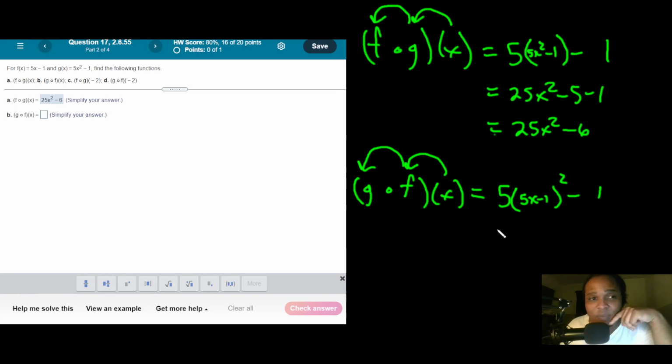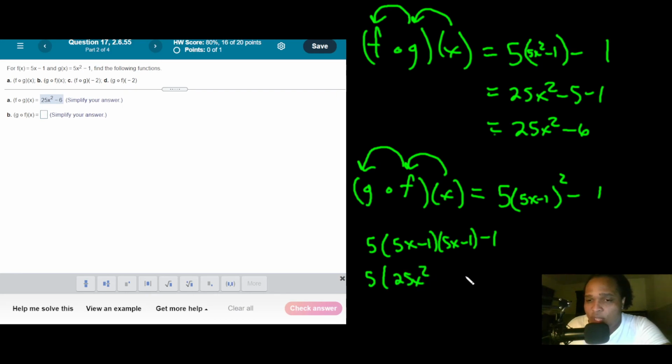And now we just have to simplify this sucker. So it's a little bit tedious, but bear with me. This is 5 times the quantity 5x minus 1 squared. Isn't that? So it's 5x minus 1 twice. Let's take our time and distribute. I want to do the factoring shortcut. You square the first term, square the last term, multiply the two together and then double it. So 5x times negative 1 is negative 5x, times 2 is negative 10x. Shout outs to Mr. Simmons from Diller High School.